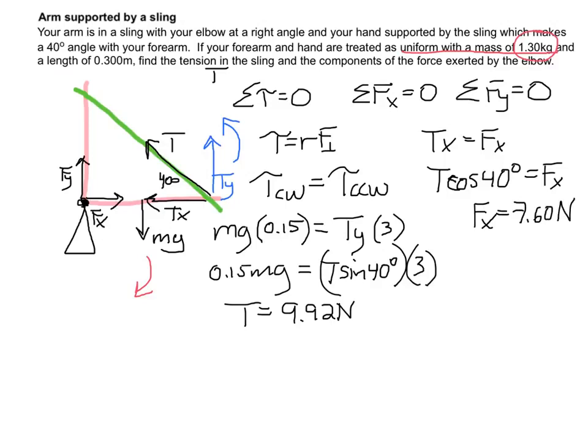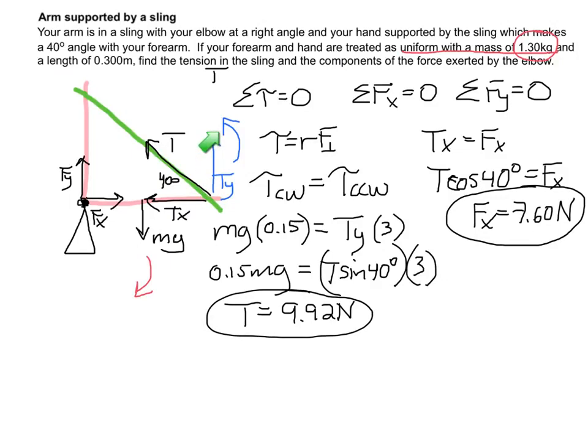Okay, good. Now what about Fy? Circle both of these. So the sum of the forces in the y direction, that means that the upwards forces have to balance the down force. And again, we don't have to worry about the r's for the balancing of forces equations. So to write the balancing of forces in the up and down direction, we would say that Fy is an up force, and that it, together with Ty, which is also an up force, have to balance mg.